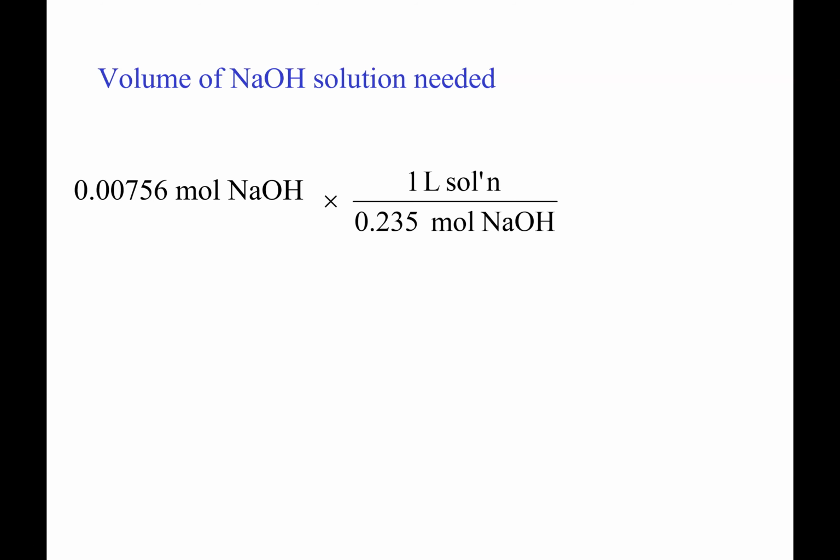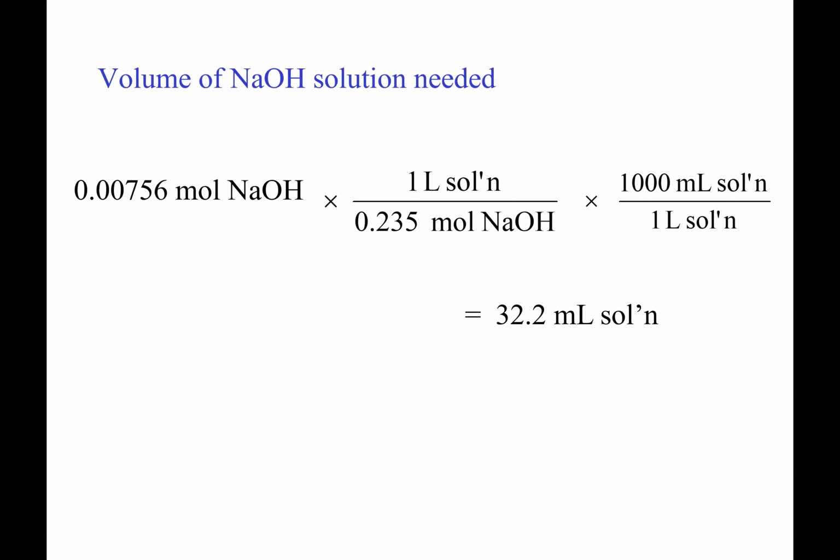Sometimes I will ask for how many milliliters, and I can't remember today. Oh, it looks like I'm going for milliliters. So you wouldn't have to use this last term if I asked this on the test, but milliliters are easier to sink your teeth into, usually with solution volumes. So I'm going from liters to milliliters this way. 3 sig figs then will give you 32.2 milliliters of solution, specifically NaOH solution, as indicated by my blue title. And that's it.